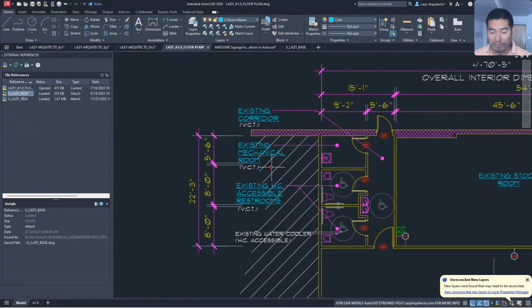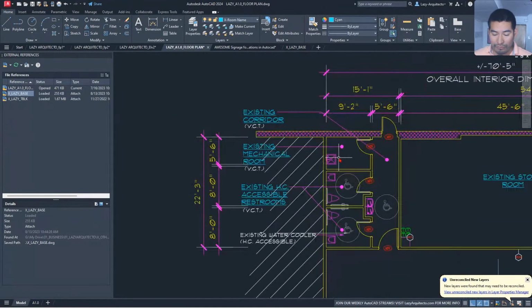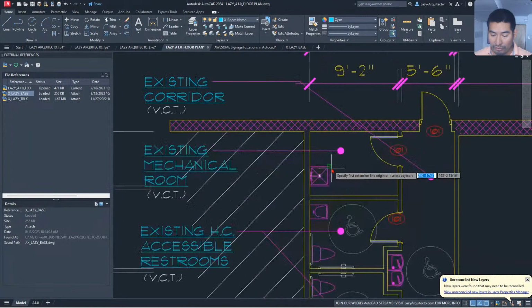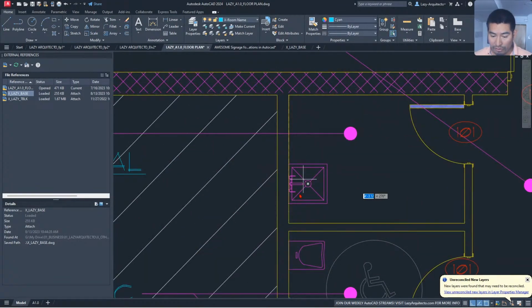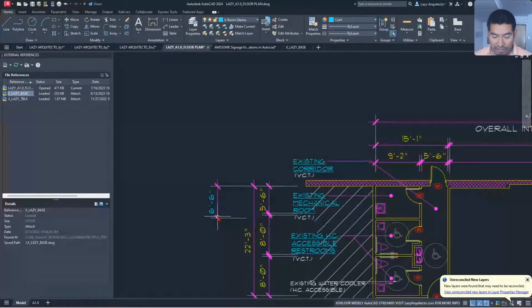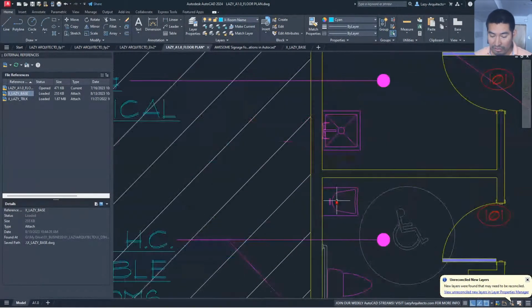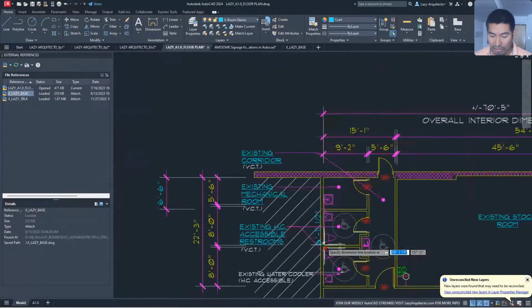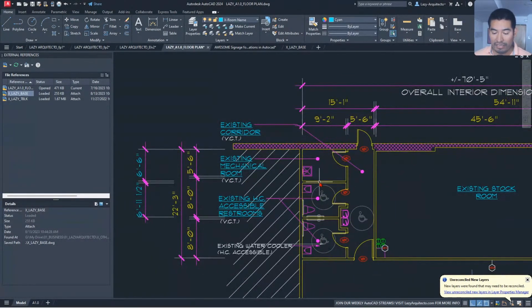And look what's gonna happen if I draw a dimension now. I'm gonna draw a dimension really quick, from this corner all the way up to this corner. And for now, I'm just gonna put it right here. This is for demonstration purposes. So I'm gonna click here and put it right there. All right, so let's now edit our base plan.